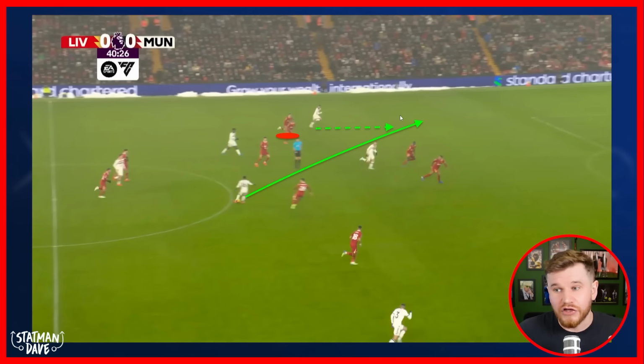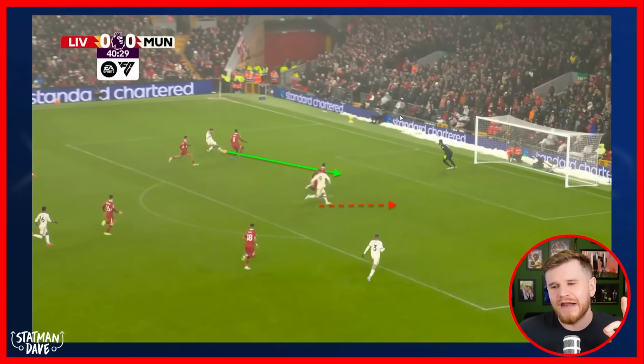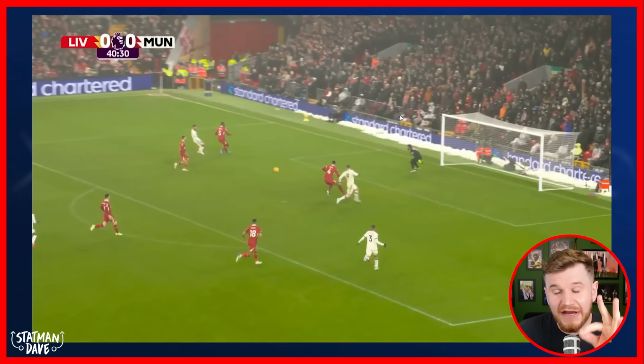Bruno Fernandes ghosts into a brilliant goal-scoring position, goes on the outside, and again, if Rasmus Højlund makes the run on the near post, something that he needs to do a little bit more, I think that is the standard thing for strikers for me. Always hit the near post. Expect your teammates to attack the other areas of the box. Your job, hit that near post, either get on the ball or create space for your teammates.